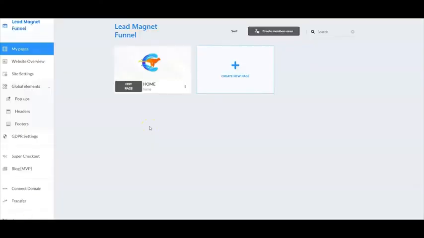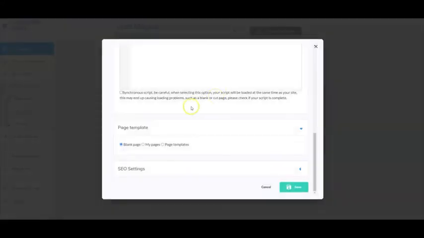So now we're inside my website, and I've called this the lead magnet funnel. Now it's made up of just one single page, which is my lead magnet funnel. It's a blank page, so we're going to go in there and actually create one. In addition to that, according to the blueprint, we had a thank you page as well. So let's go in and add that.